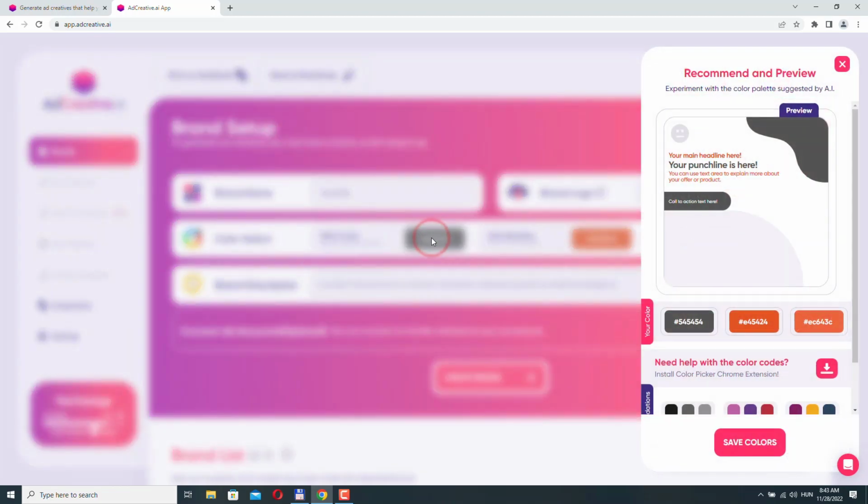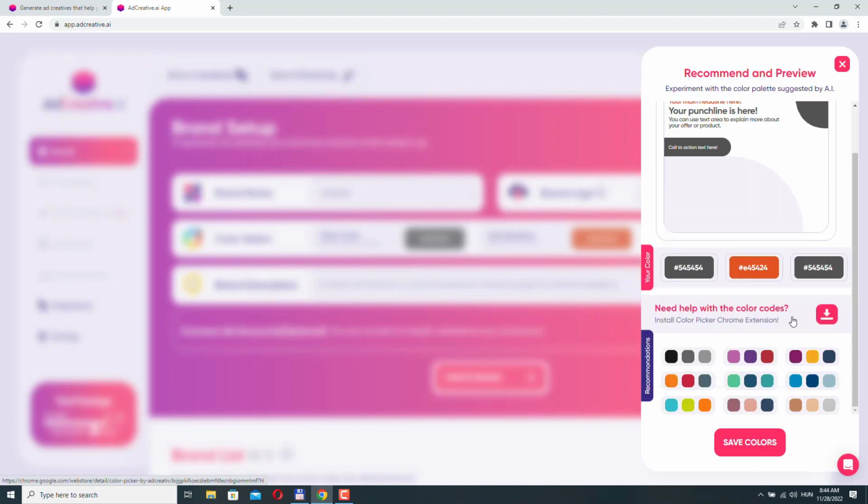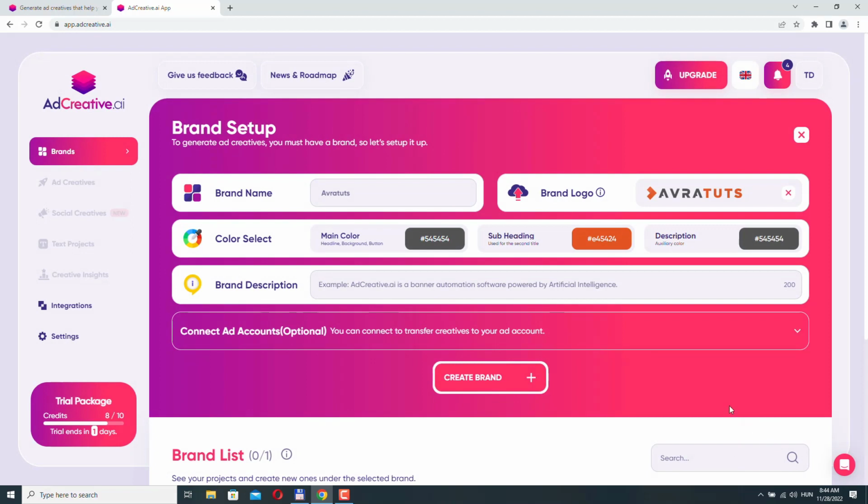So for example, let's change this to this darker color. Okay, we can always change this.